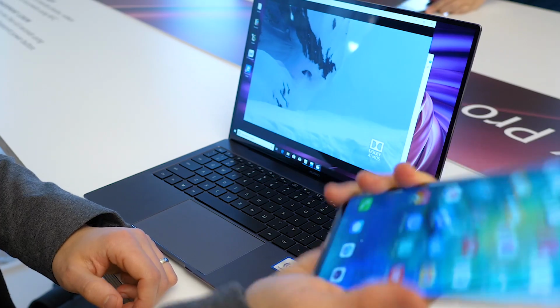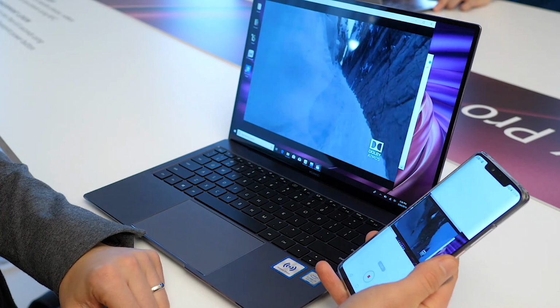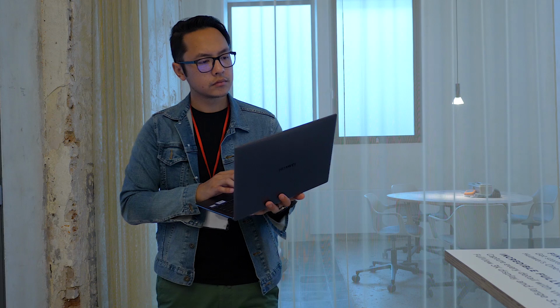It's pretty cool. And then finally, you can shake the phone and then tap the One Hop area and it will do a 1-minute screen recording of your laptop on the phone. It's a neat little feature and it adds to the ecosystem of the Matebook and also just to the Mate line in general for Huawei. You need to have a phone with EMUI 5.0 at least in order to use One Hop. But testing all of that will have to wait for my full review.